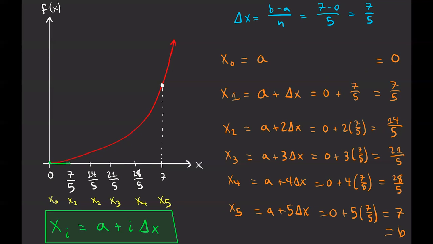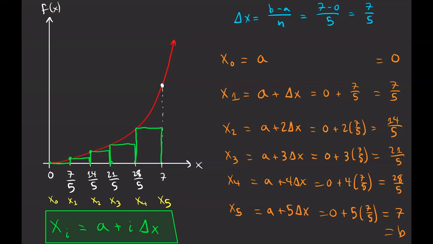Then once we hit this imaginary wall, we're going to go up until we hit the function, and then we're going to go over, and then until we hit that imaginary wall, we're going to come straight back down. Now from 14/5, I'm going to go up until I hit the function, go over until I hit the imaginary wall, and then go straight down. Now from 21/5, I'm going to go up until I hit the function, over until I hit that wall, then straight down, and then do it one last time right there.